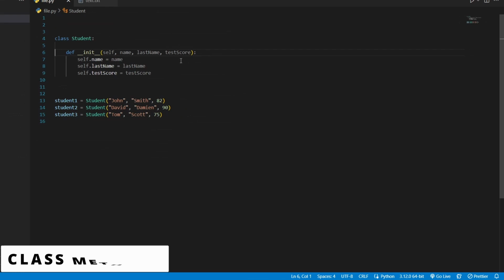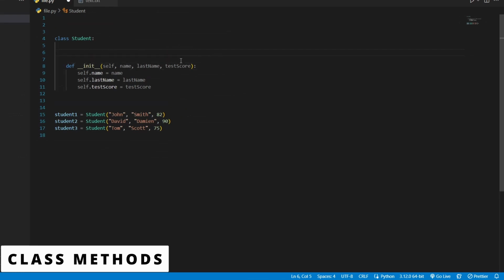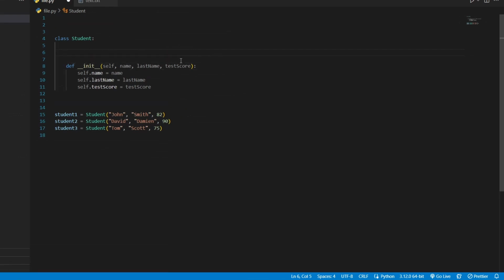Now let us talk about class methods. Now let me create a class variable, and a class variable is simply a variable that's created outside the init method. So I'm going to say university. First of all, university, I'm writing it wrong. University equal to, let's say, Harvard. Now what categorizes class variables is that they are common for all objects. Changing the class variable for one object will affect all other objects. So let's create a class method that will allow me to change universities.